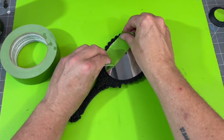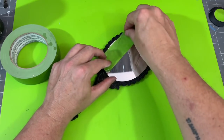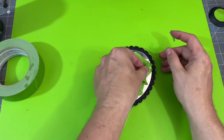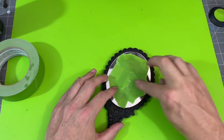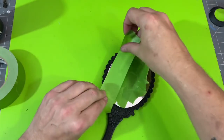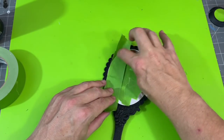The first thing I'm going to do is tape off the mirror itself. I'm just using some of my painter's tape there, and I am literally just going to pull it apart piece by piece and just cover up that mirror completely. Once that mirror is covered up, then I am going to start painting the mirror.